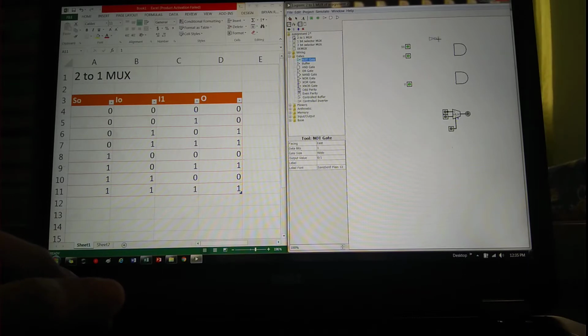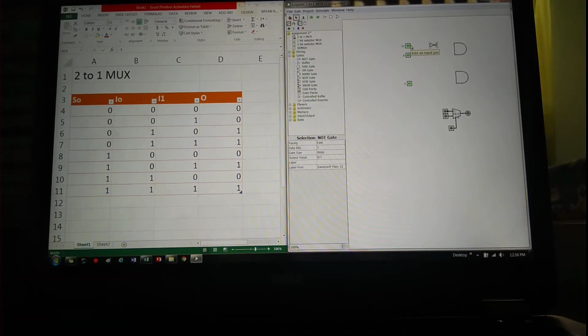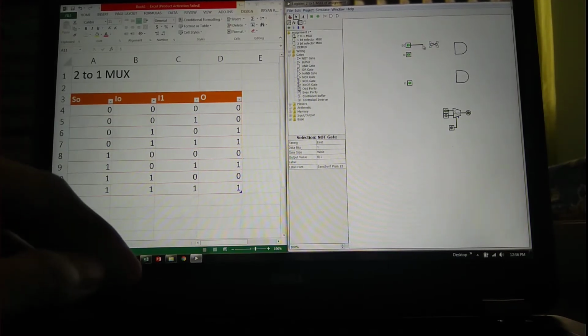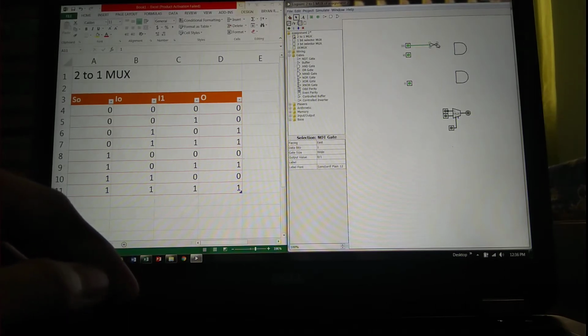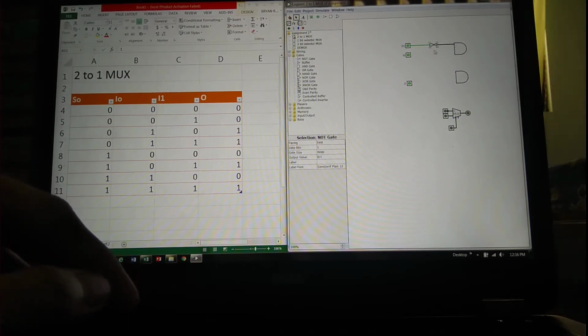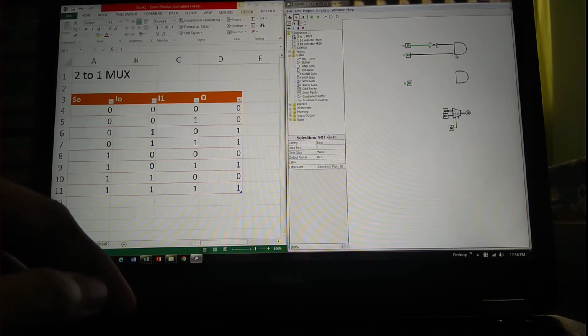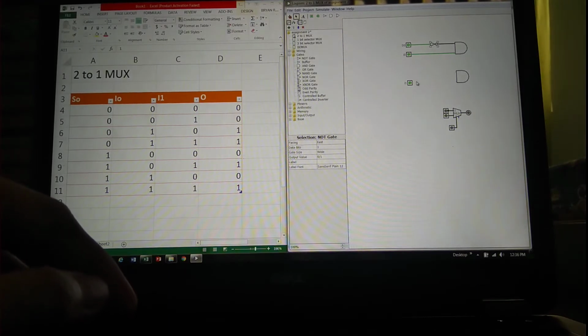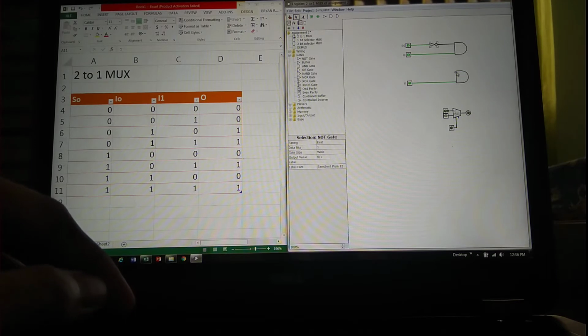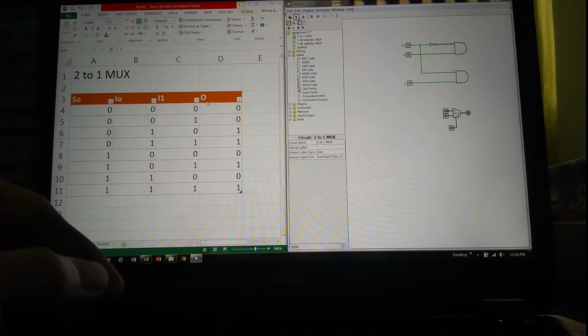We will need a NOT gate for the selector, connecting it to the first AND gate. Then the I0 is also connected to the first AND gate, while the I1 is connected to the second AND gate, and the selector is connected to the other one.